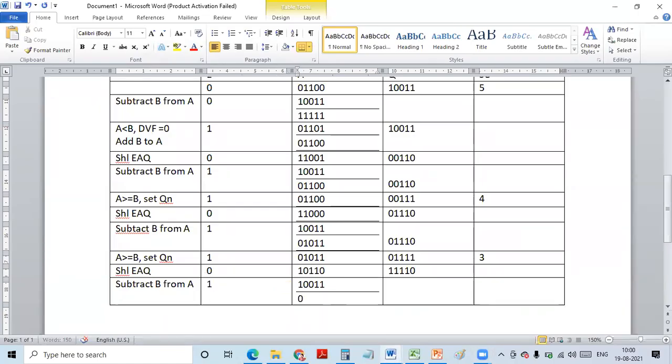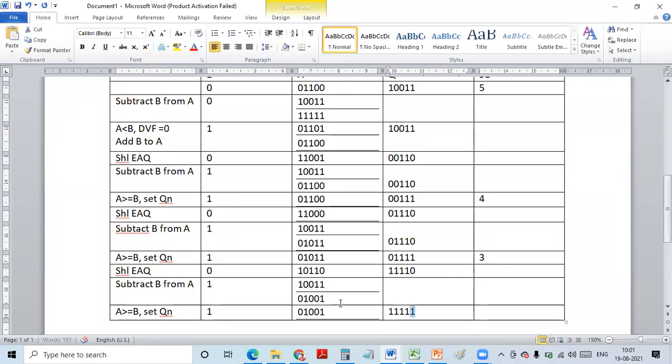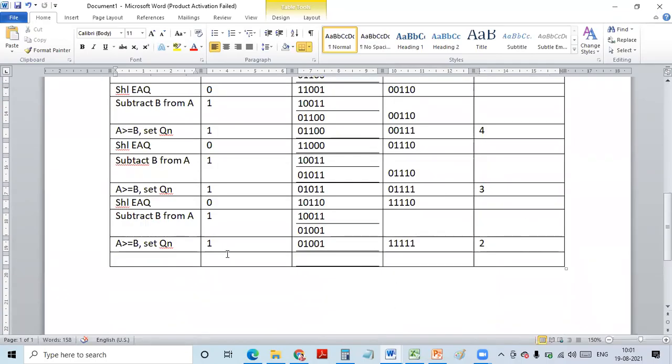So it is 1 and 0 1 0 0 1. Okay, so from which you have to take decision. E is 1, so A is greater than or equal to B, this condition. So you have to set Qn. Okay, so keeping the value E same, A same, because the subtraction is true here. So 1 1 1 1 1. So least Qn bit is made to 1. Okay, and SC can be reduced by 1. Okay, since it is not at 0, I have to proceed again.